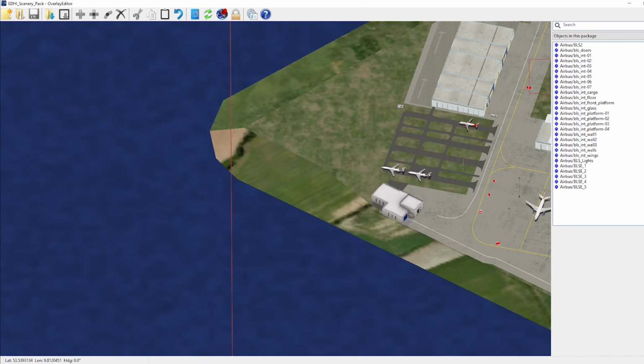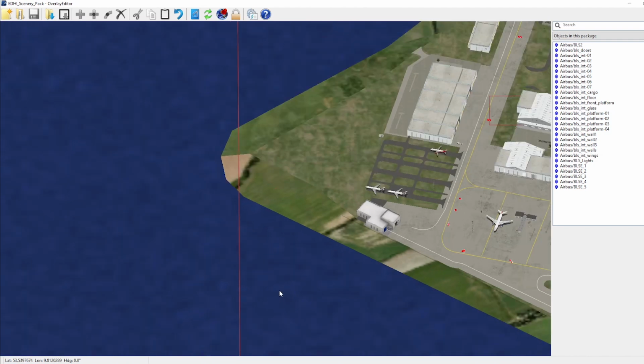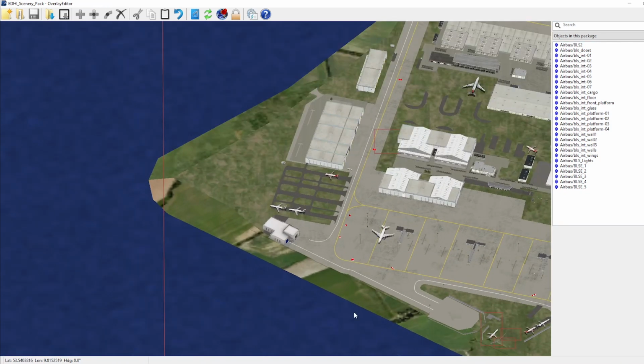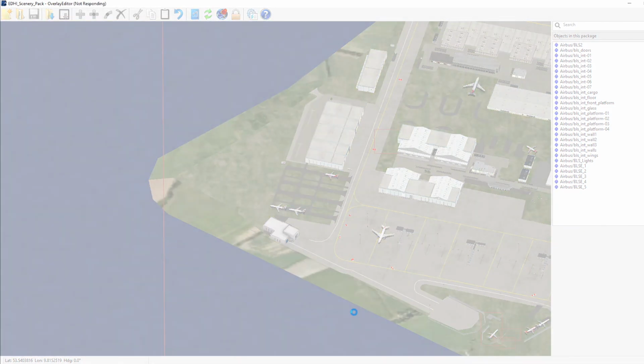Just before we move on to our animation section quickly, I just wanted to also note that some people may be looking at the airport from this angle, and they may be experiencing some issues as they are trying to get a better angle to see what way they can actually place their objects into the sim. So the best way to do that is to use your home and end key, which again is just above your arrows. So if you use the end key, it's going to basically allow you to move your camera and rotate it to essentially where you need it to be.